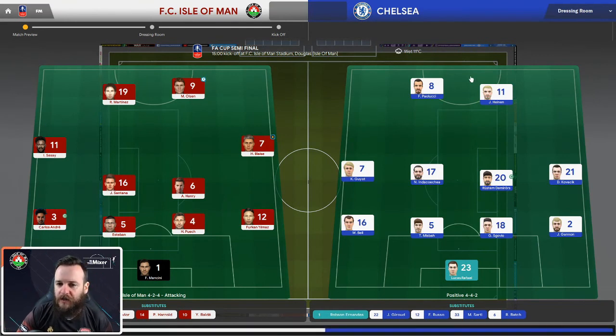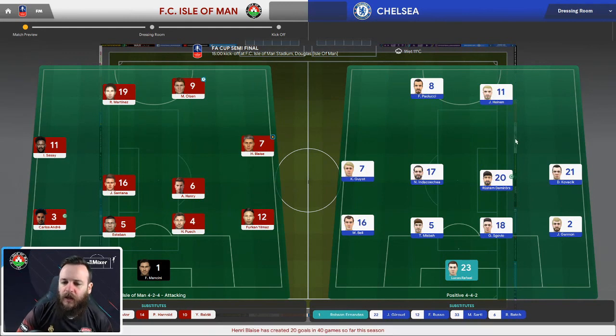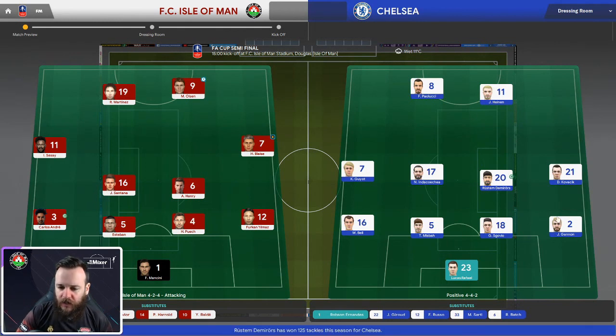They've got a lot of wide players and advanced forwards, guys that can play both those positions. But because they've moved away from that 4-2-3-1 with the new manager, it's seemingly more difficult for them to actually get everybody out on the park. That looks like they are rotating a little bit as well.